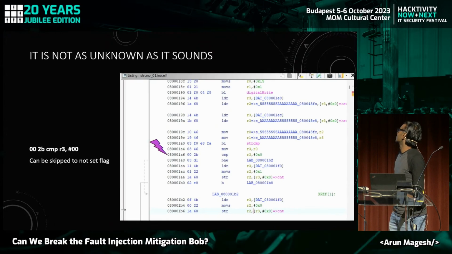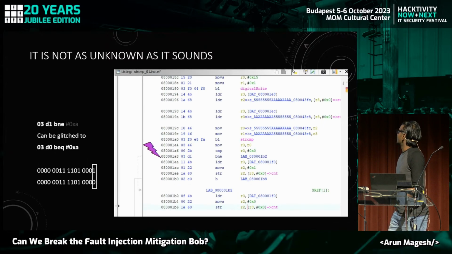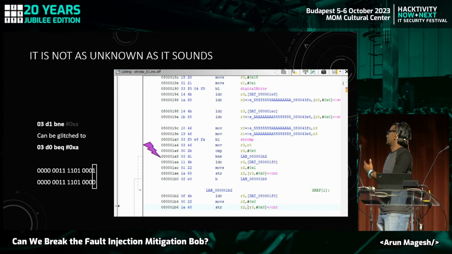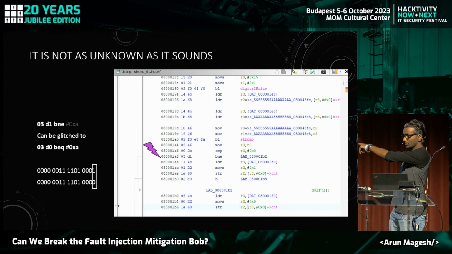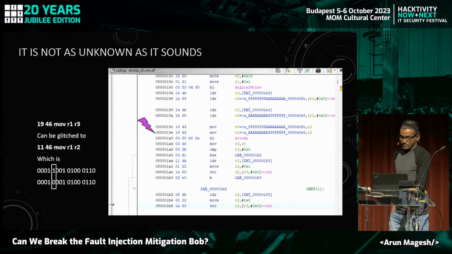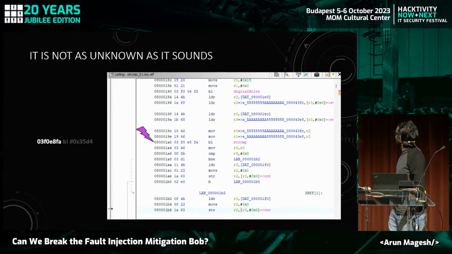And there's still more. We can also glitch the compare instruction, for example. Here we are comparing the result with 0. Here also we can corrupt the instruction so the flag is not set, and then your BNE will not execute. And you can also change the BNE to BEQ, which means you're basically flipping the whole if-else condition. So in this case, again, just one bit flip. If you flip just one, then you can change the whole code flow. So in this case, we have so many instructions we can glitch.